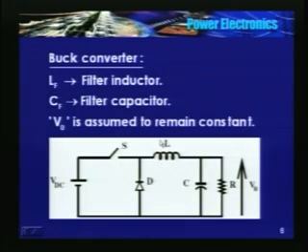So during analysis we will neglect the internal resistance R, all the elements are ideal. When the diode is conducting, the voltage across it is 0, the same assumption that we made in AC to DC conversion. V naught is assumed to be constant. Now you may say the capacitor is supplying power, so it should discharge. Yes, it will discharge. V naught will change, but what is the variation in V naught? It's very small. Maybe sometime tomorrow I will give you the specifications that are generally mentioned at the output.